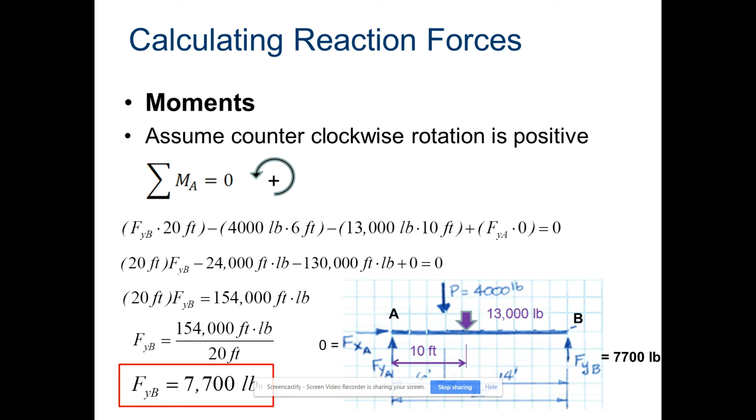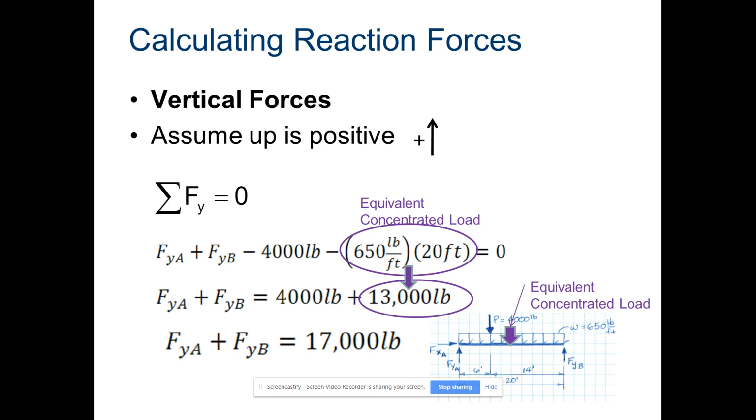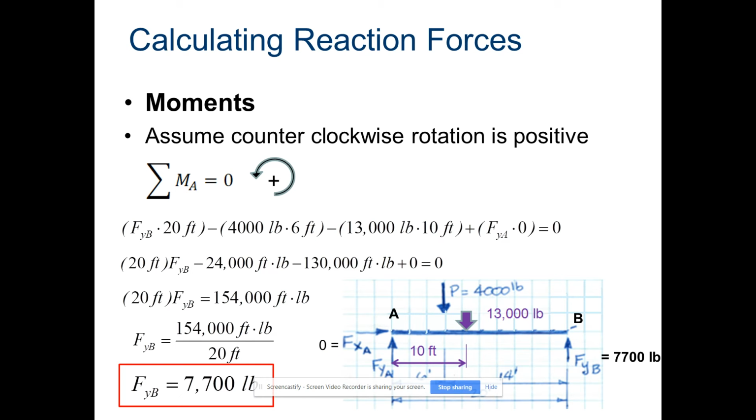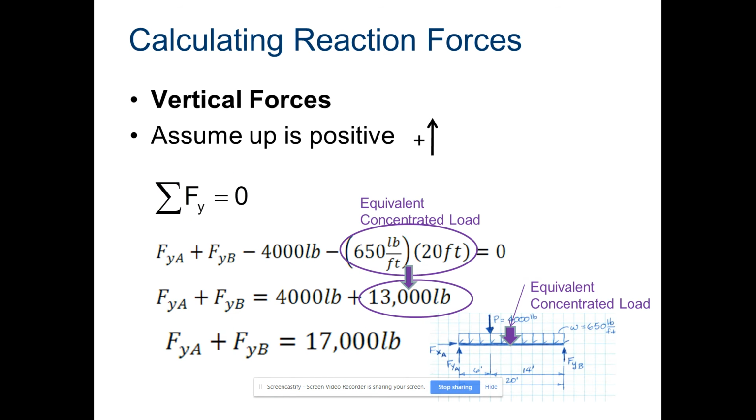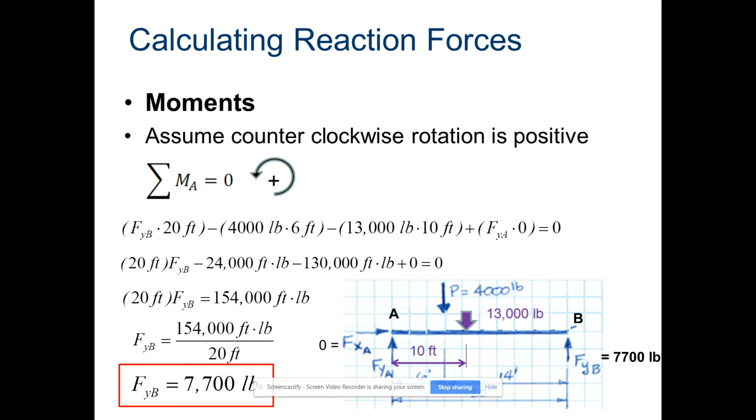All right, so let's go through and see what we have here. Okay, so we have our moments. Going back here, we still have two unknown variables, FA and FB. Force A and force B, we cannot assume what those are at this point in time. So we're going to go to our next equilibrium formula, which is moments. And we're going to take the sum of the moments about point A.